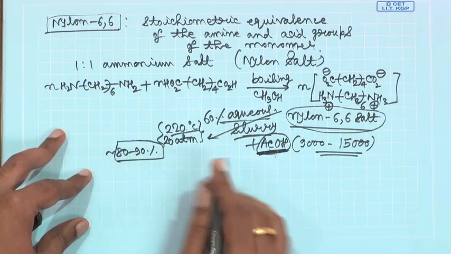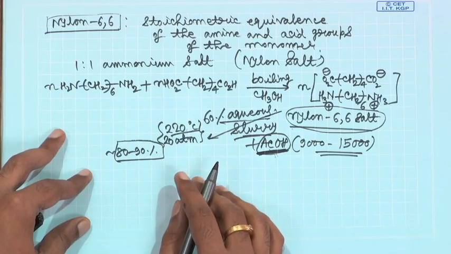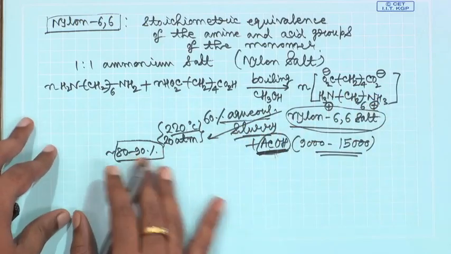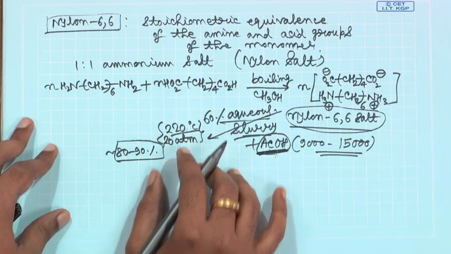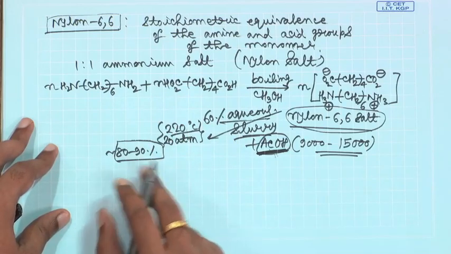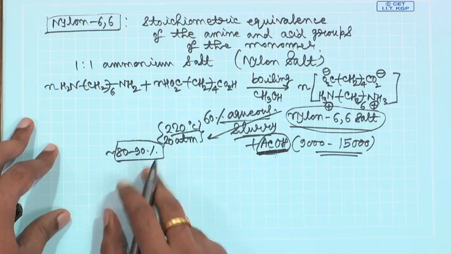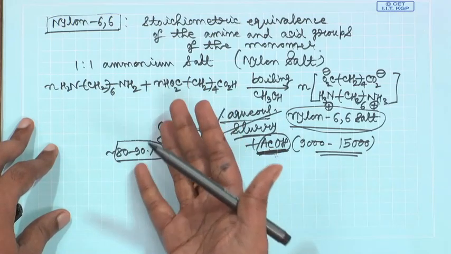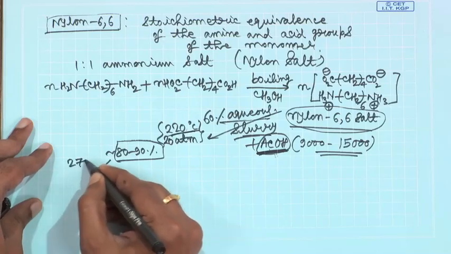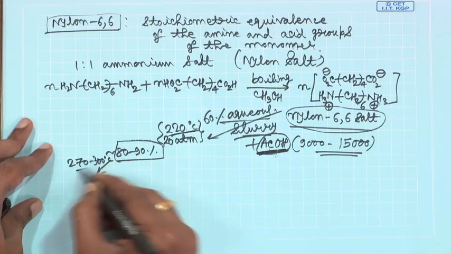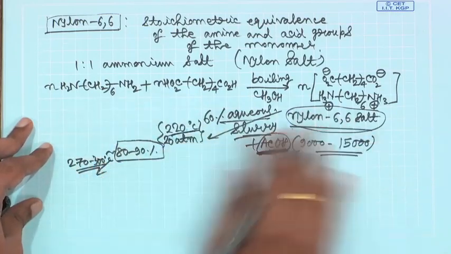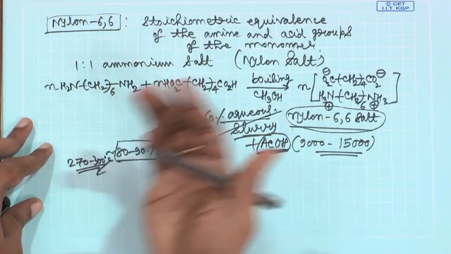Remember that in this reaction some water is also produced. Initially, when you are doing the reaction, you are not removing water. Even without removing water, you can go to 80 to 90% conversion under this high pressure, high temperature. Once you have reached this kind of conversion, you raise the temperature further. From 220 degrees you now raise the temperature to 270 to 300 degrees Celsius, and the steam or the water that is produced is now continuously driven off to drive the polymerization to completion.